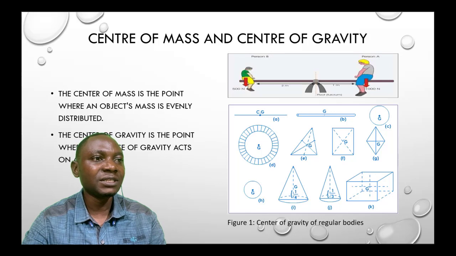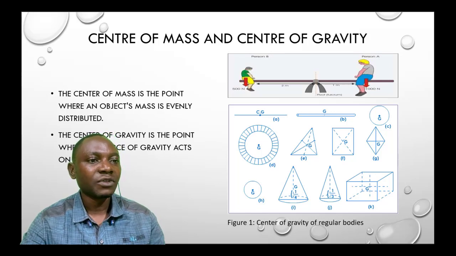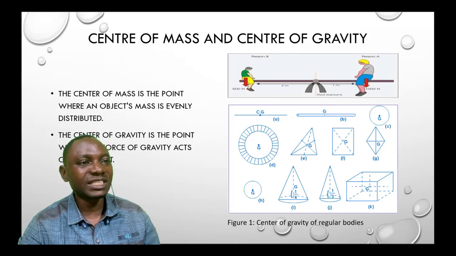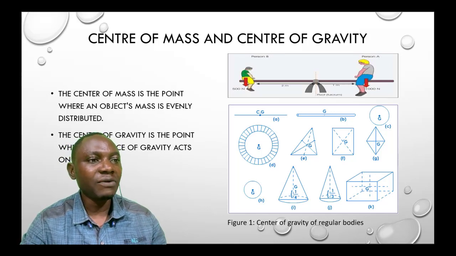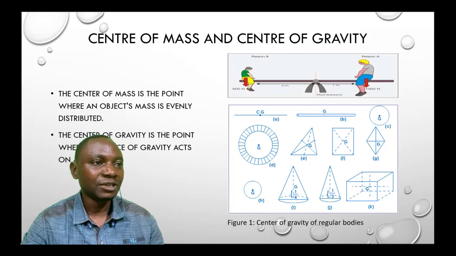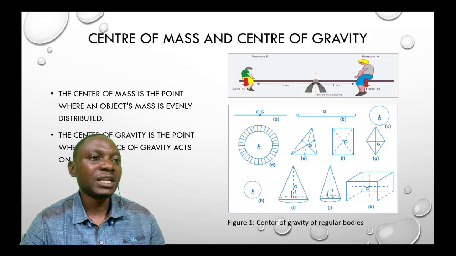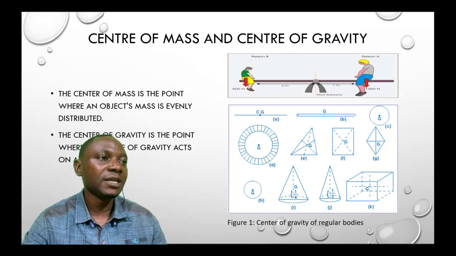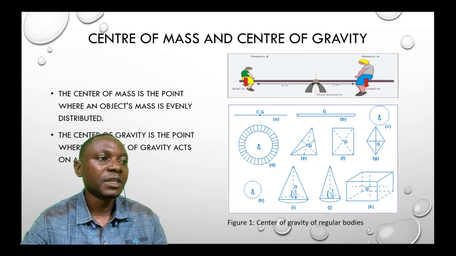However, the center of gravity will still remain in the middle of that seesaw. The center of gravity will not change. Which means mass has an effect on the seesaw, deciding where it will tilt, and that caused the center of mass to shift. But the center of gravity, where the gravitational pull is acting on the seesaw, did not change. If you are able to understand the difference between center of mass and center of gravity, it will help in our day-to-day activities and in deciding some things, especially in calculations.